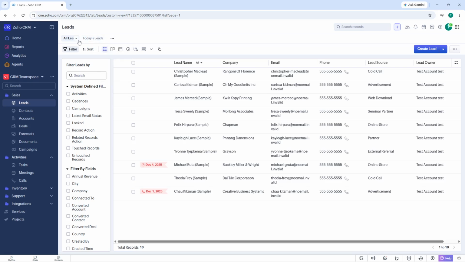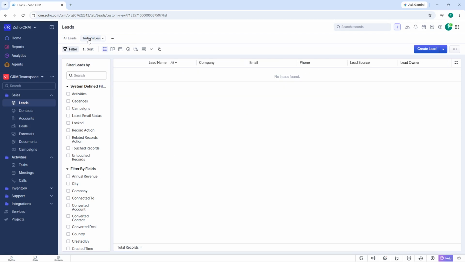So you want to export leads from Zoho CRM. I'm going to show you the exact way I pull a clean CSV out of the Leads module. Click Leads in the left sidebar. The Leads list opens with your records in a table and a checkbox on each row.